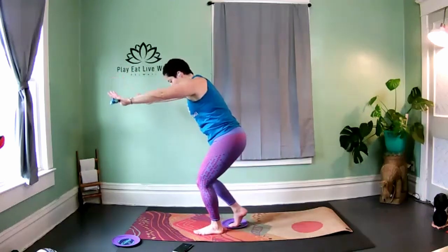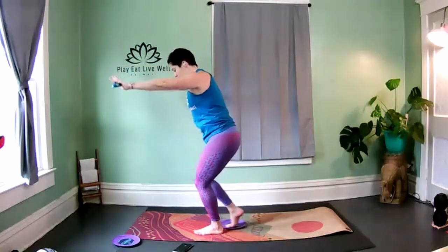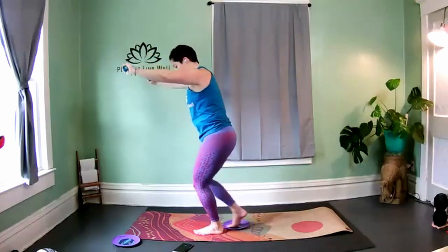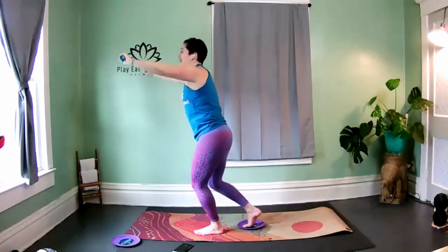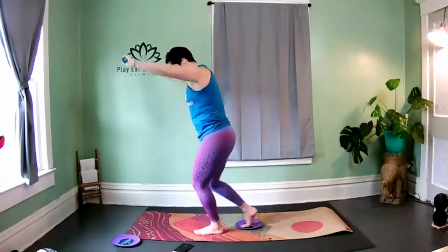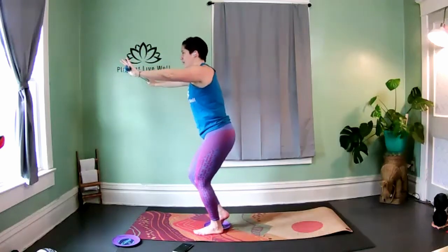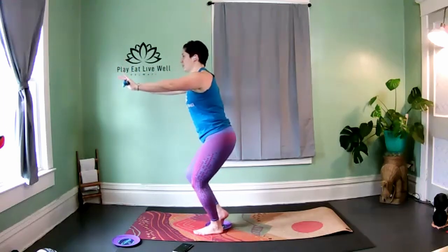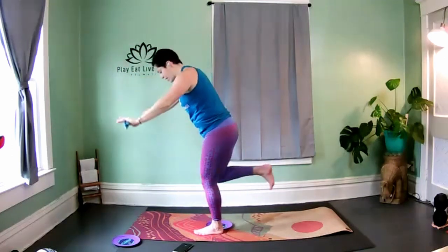Just make sure when the shoulders get tired you don't start to shrug — keep softening them down away from the ear. Make sure we don't round — keep retracting those shoulder blades towards one another. Hold the arms out, hold the leg back, a little pull through the arm. The leg glides in and out as we hold this single leg lunge on the left. Keep pulling that strap apart, retract the shoulders. Your left leg and upper body should be screaming — stay with it. Slide that leg in, hold. Hold that strap, pull it apart, pulse down. Five — retract those shoulders together. Three, two — everything up. Single leg deadlifts to finish.